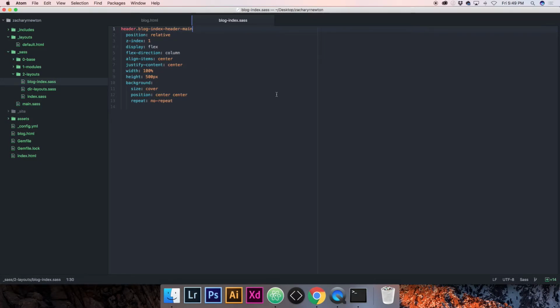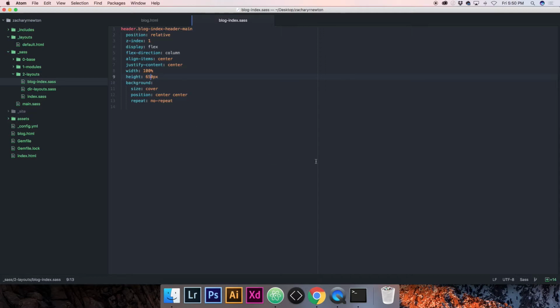So we still have a position relative, a z-index of 1, display of flex, flex direction column, align items center, and justify content center, width 100, but we are going to change this height here to be 650 pixels. And we have the same background stuff here.